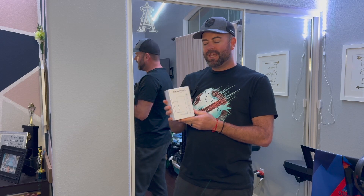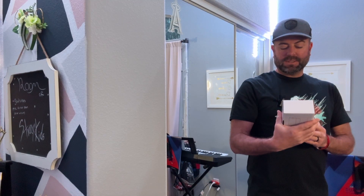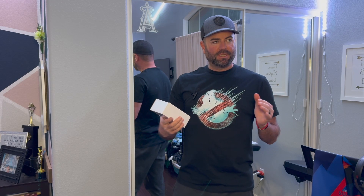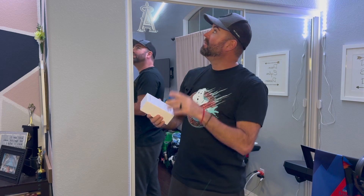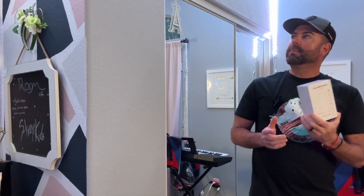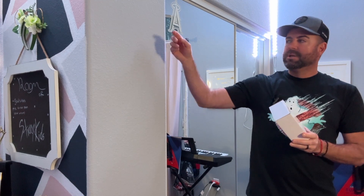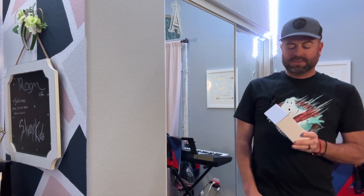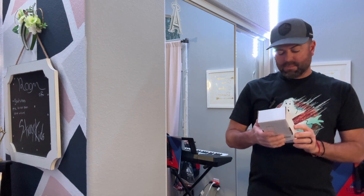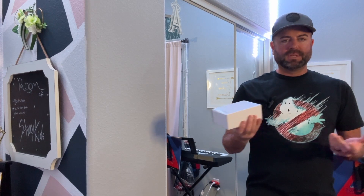Here's a product I received — it's a cozy wall sconce that hangs on your wall. It looks like it's battery operated, rechargeable USB, which is exciting. I'm in my daughter's room; she doesn't have much light, just string lights above. The ceilings are vaulted so I figured we could hang up a little light here without running wires or cutting drywall. It has a remote so she'll be able to turn it on, get in bed, and turn it off. Let's open it up.